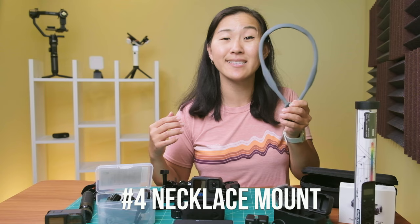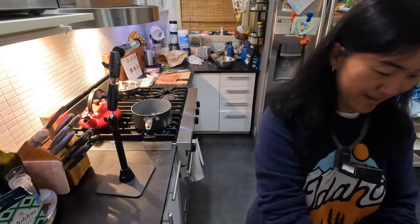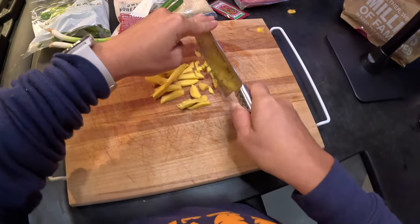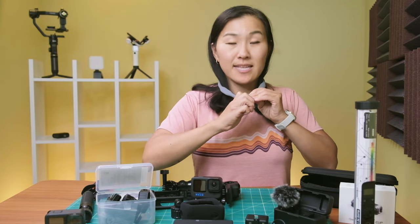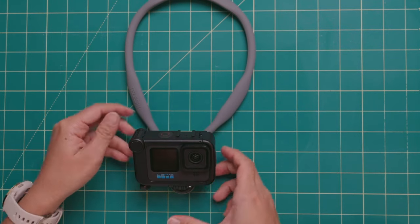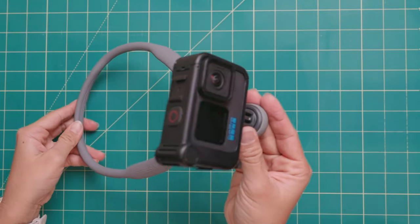And with that, let's get back to GoPro accessories. I filmed the majority of that cooking video segment with the Telesyn neck mount, which is my new favorite accessory that I've been using to get the POV perspective. It is super stiff and it doesn't wobble, unlike the other flimsy necklace mounts that I've tried using in the past. It's super easy to use — all you do is unhook the clasp, wrap it around your neck, snap the clasp into place, and attach your GoPro via the magnetic mount. It's much easier to use than the GoPro chesty or other chest mounts that are heavy and hard to position.